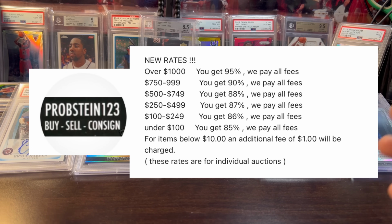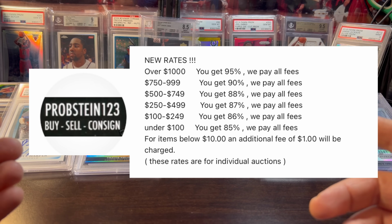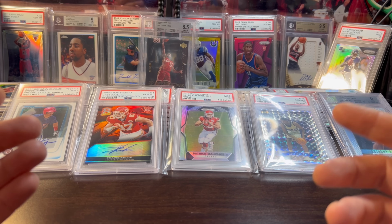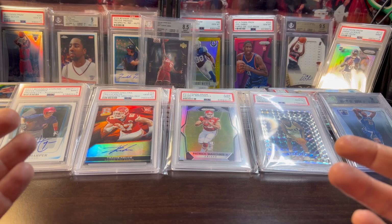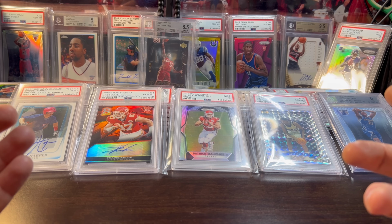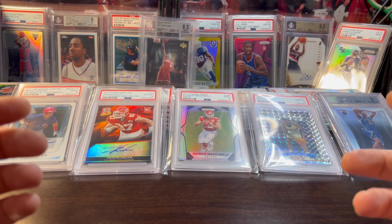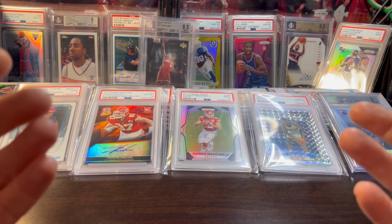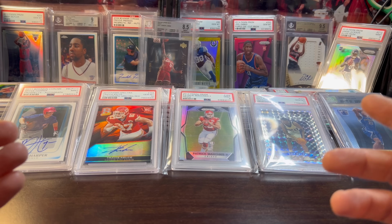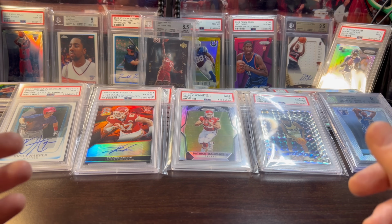It's important to note that for cards that sell for under 10 bucks, DC takes out 75 cents per card and Probstein $1 per card. That adds up, and that's taken out on top of the regular percentage. So this really hurts slabs that sell for $3 to $5, that range. You're pretty much giving your cards away with little back. But I totally get why consignor companies do that. It protects themselves from people sending in very low-end stuff. Otherwise, it would be a huge waste of their time. All right, now that we have the fees in order, let's go over the shipping to them part.